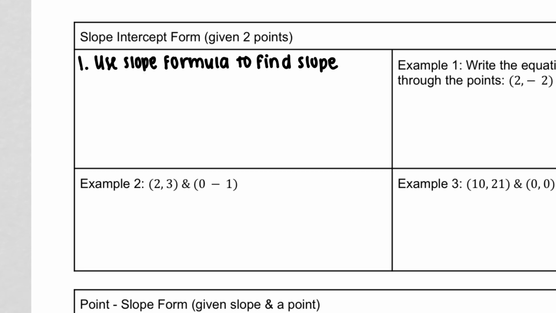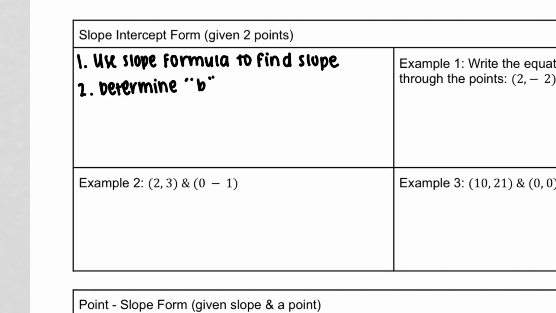The first thing you're going to do is find the slope between the 2 points. You're going to use that slope formula we just talked about a couple seconds ago. You're going to look at the 2 points I give you and determine your b. Remember, it has to be 0, comma, some number, and your b is going to be that number. And once you have the slope and that y-intercept, you're going to plug into the equation just like we did on the previous examples.